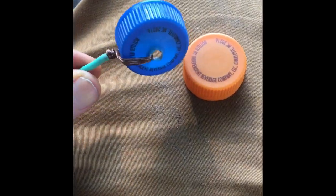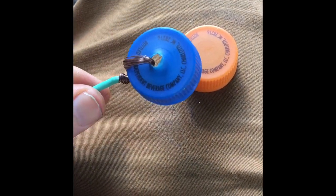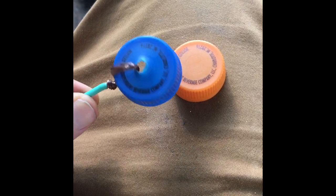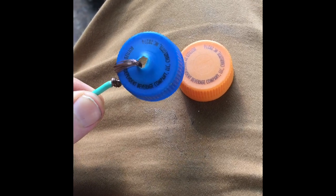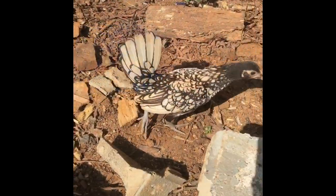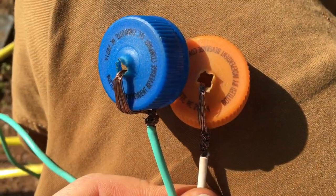I just put a hole in one of them and put the copper through. I cleaned the copper up best I could. It's kind of hard to see on the video. It looks pretty dark, but that's all been scraped as much as I can scrape it without worrying too much about it breaking. So now we're going to attach some of the nylon rope to the other side of that hole. Okay, they're both done here.